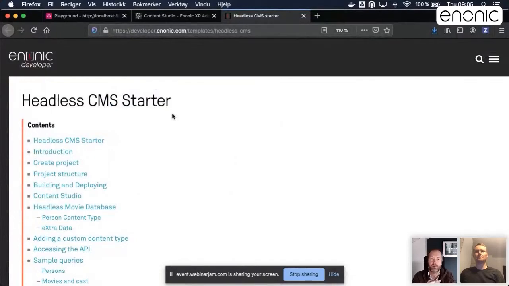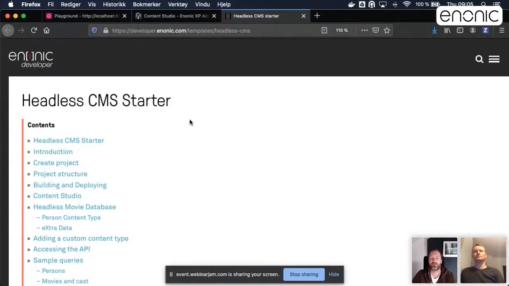So I won't go into all the details about what GraphQL is. I recommend everyone look it up. The short version is it's sort of the replacement for REST. It's a simpler, more predictable, and easier way to expose APIs over web. So what we did at Enonic is we built our own API on top of the CMS API, which is basically dynamically generated and exposing whatever you have made as a developer through this API.